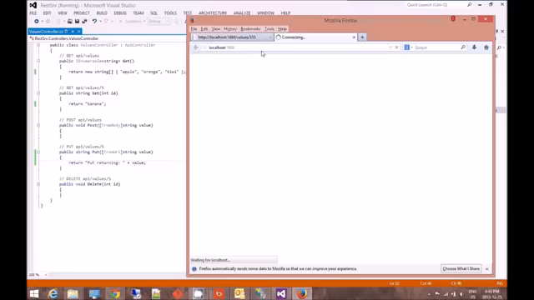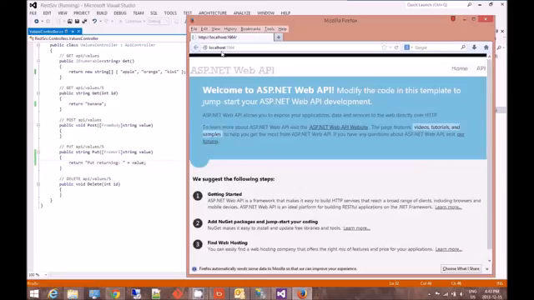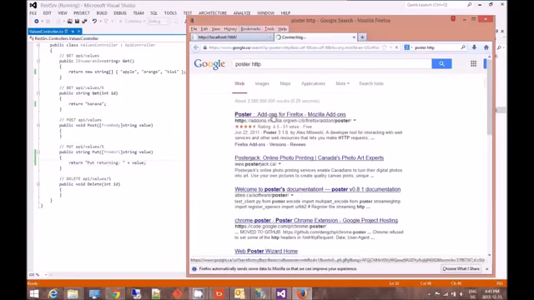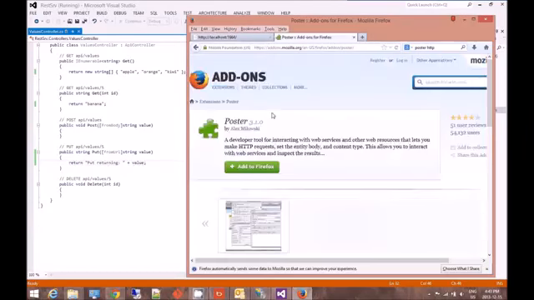Now unfortunately, your browser does not usually allow you to send a put request. Usually when you type in something in the address bar, it is a get request. So what I can show you here is that if you Google Poster for HTTP, Firefox has this add-on that allows you to post different requests, not just get.